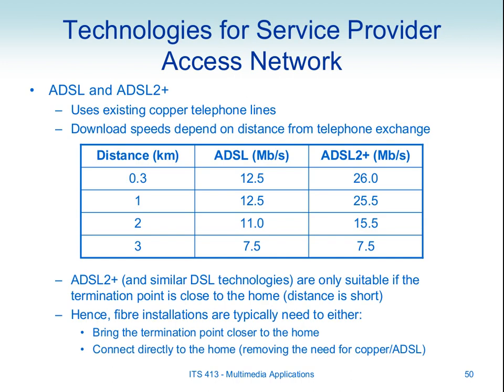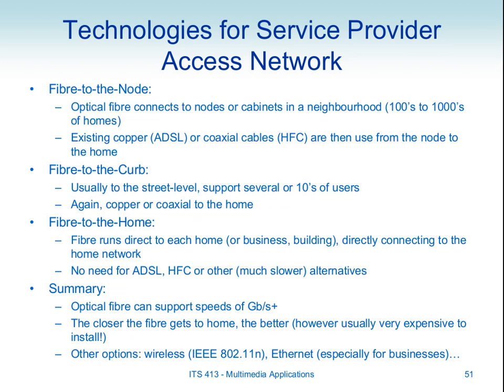For the access network, we usually need 20 megabits per second, depending upon the quality of TV. ADSL sometimes is not enough. So some alternatives are to try to bring the optical fiber closer to the home, either direct into the home, and as an alternative, if that's too expensive, to nodes which are closer to the home to reduce the copper link.